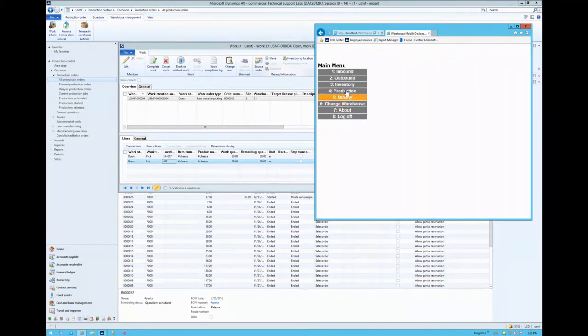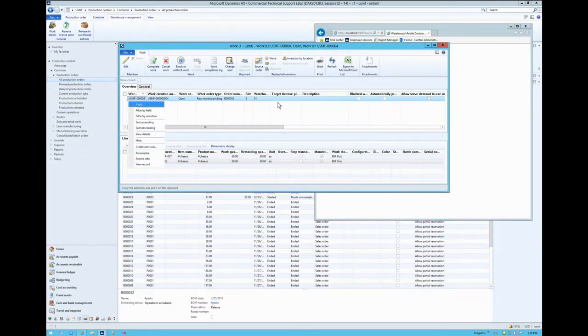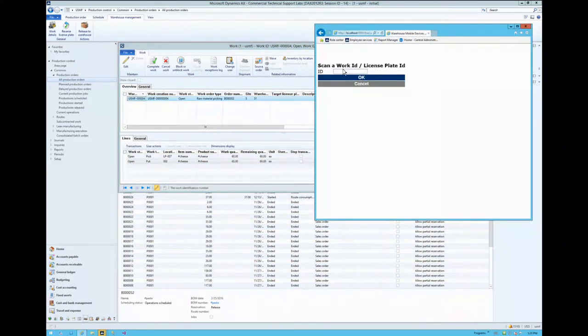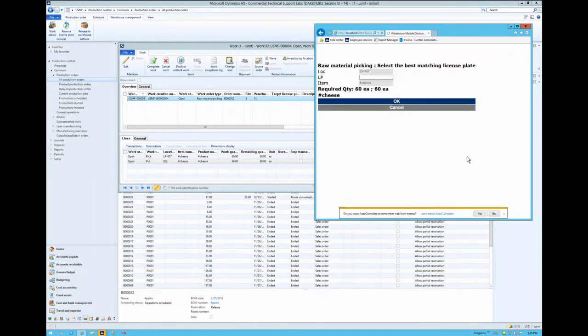Okay, so I'm going to do just my production picking. And as a reminder, this is my staging, so this is where we're going to grab the entire license plate. You'll see our required quantity is 60.